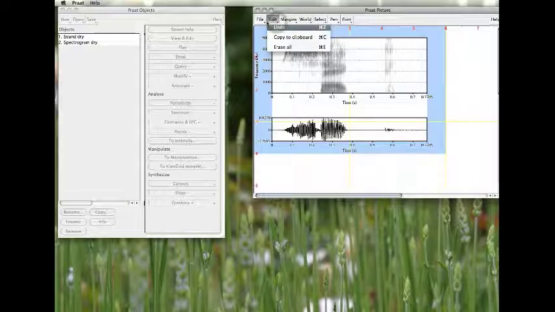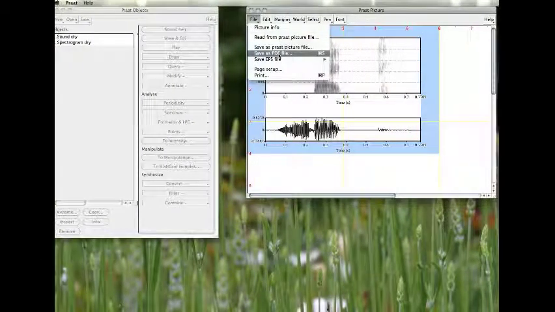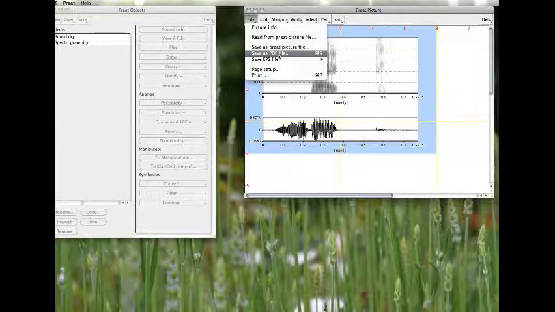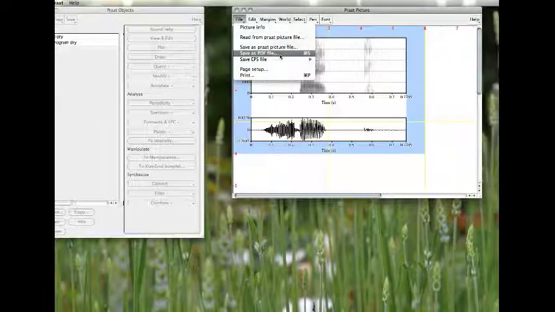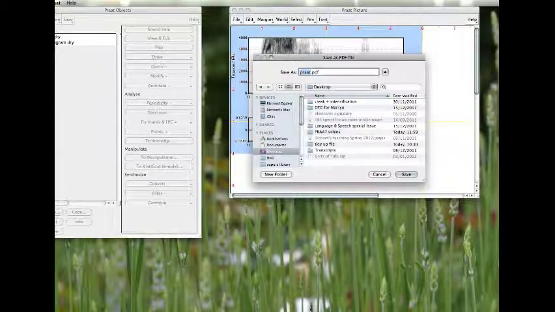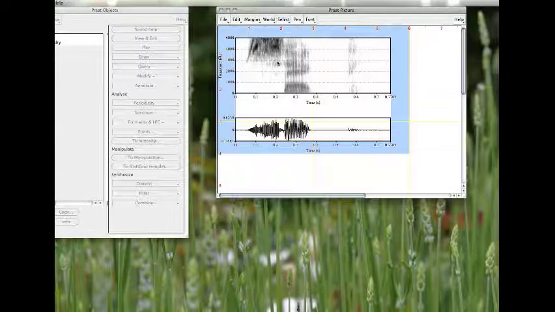And then I go to the File menu and I say Save As, and it offers you a number of options. Nowadays it also offers you the option to save it as a PDF file, and that's what I'm going to save it as. And I will put it on my desktop. Just call it File.